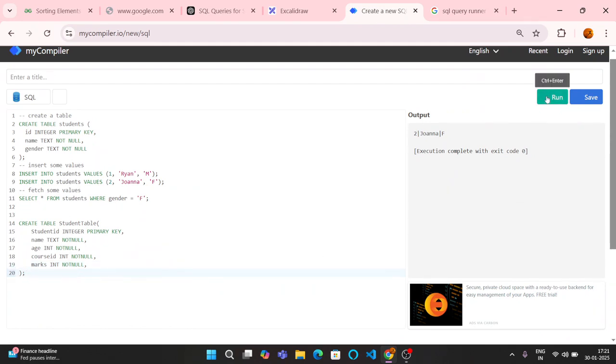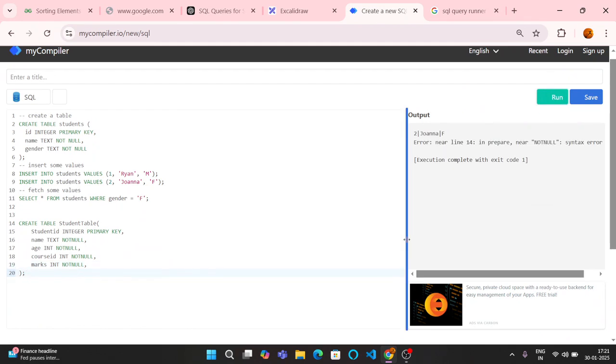If we run this query, we get an error: near line 5, in prepare near not null, syntax error. So what was the error? We have student id, integer, primary key.